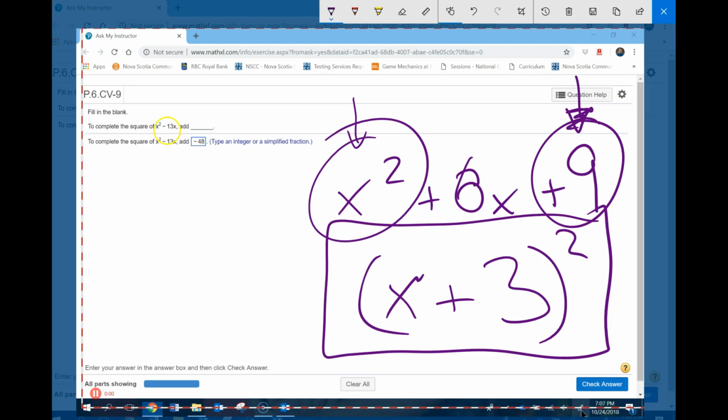And if you don't have that situation, but you have the start of a trinomial, we might as well make it a perfect square trinomial so that it's easy to factor out. Okay?